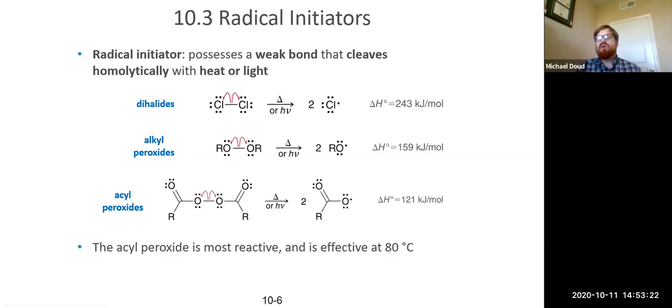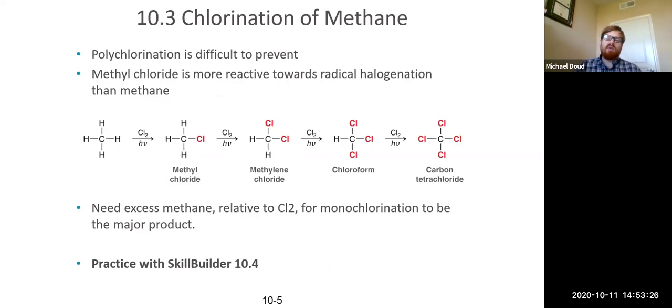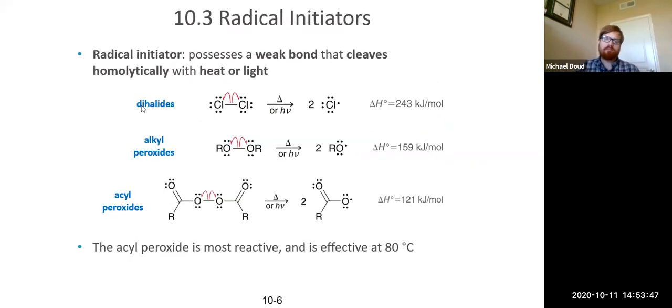Okay, so that wraps that up. Now we're going to look at this mechanism again, but these mechanisms are going to look the same as we go through the halogenation steps for the rest of this lecture. So make sure to take a look at the lecture activity down below as well to get some practice with these steps. Okay, now there is a word here, radical initiator.